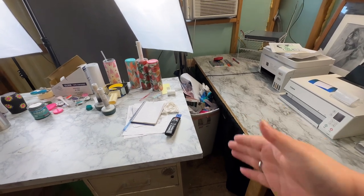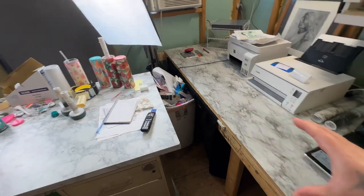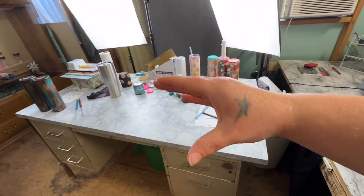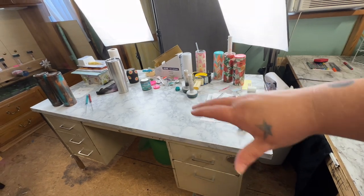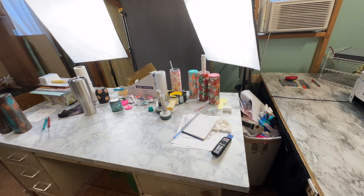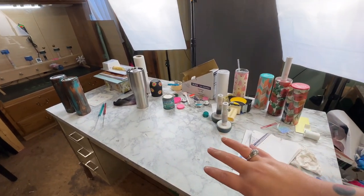I have my trash can right here in this little area. I do want to get in here one day and make this whole thing a piece. Like, I don't want to have this disconnected like that. I think it would just make more sense. But yeah, this is my extra workstation.